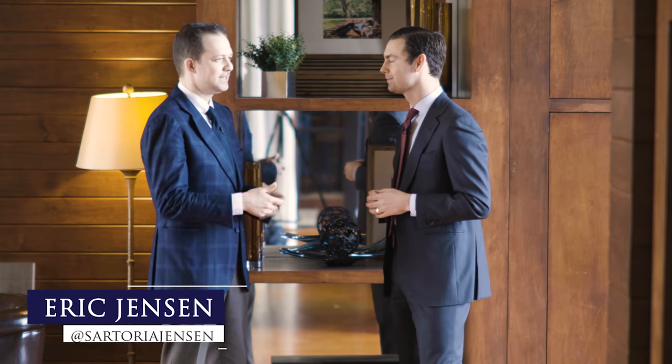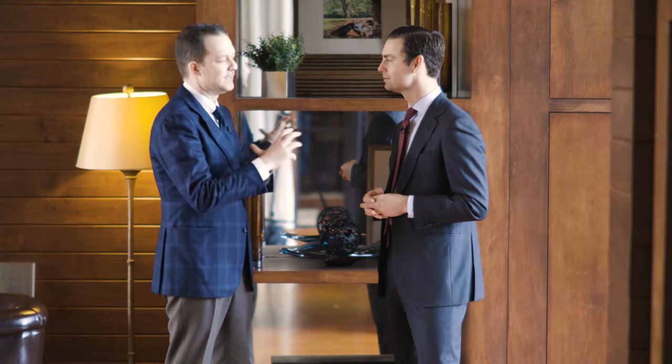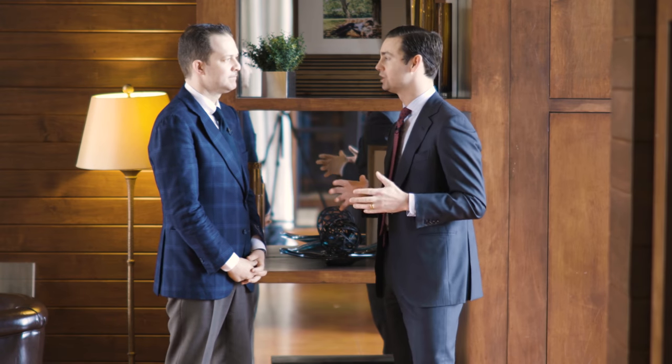Thanks for coming. So, in the last video that we filmed was the first fitting, right? Correct. What we did was basically just the shell of the suit. At this point now, in the second fitting, we have much more that's finished. However, it's going to be able to show me more things that need to be adjusted in regards to the fit of the coat. Yeah, so the first was really just kind of validating the basic shape and pattern. And now you've actually put some structure into the jacket. Correct. It's got more shape, more work.